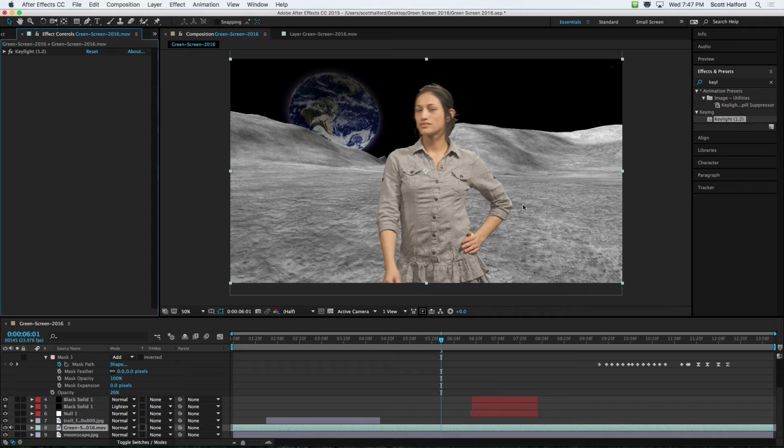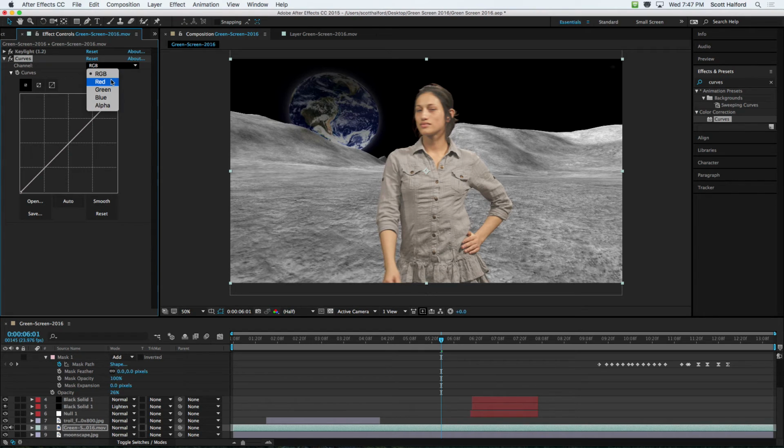All right. So outer space is very white. We adjusted the white balance of our camera to look nice and warm under cool lighting. So one thing we might want to do is make her look like she belongs on this a little bit better by adding curves or levels. I'm going to add curves. And I'm going to go into the red and drop the lightness of the red down a little bit, which puts some additional green in. So I'm going to just bring the green down, go to the green channel, pull the green line down in between those two. And that right there made the gray of her overall look like she ought to be out on the moon.